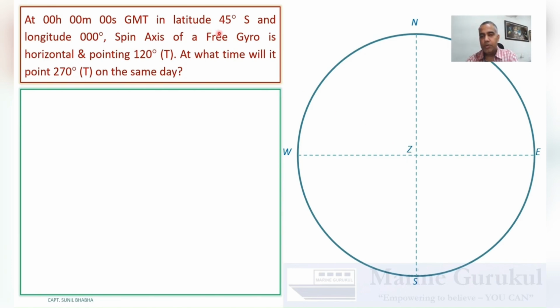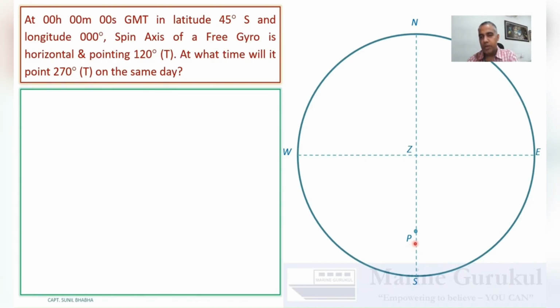Now the latitude of the observer is given to be 45 degrees south. That means the observer is south of the equator. So the zenith will be south of the equinoctial, or in other words, the equinoctial will be north of the zenith. Also, since our observer is in the southern hemisphere, he will be able to see the south pole. The elevated pole will be the south pole. So let's mark the pole here. You can see the pole coming up in the diagram, represented by P, Papa.